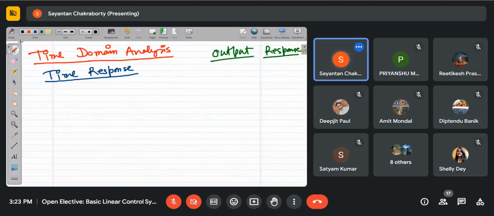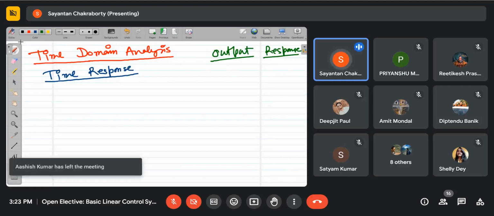Okay, output means given in an instant. At any instant, you are given some excitation or some perturbation, and at any time frame or a snapshot of time, what is the value? That is output. Okay, at time t equal to 2, the value is 5. At time t equal to 3, the value is 6. We never say response at time t equal to 2 is 5. We say output. Now, what is response?